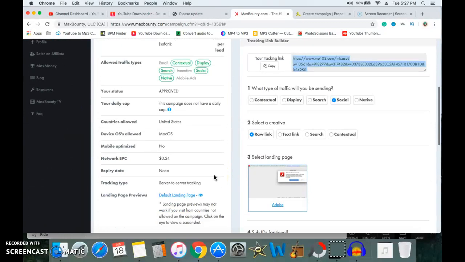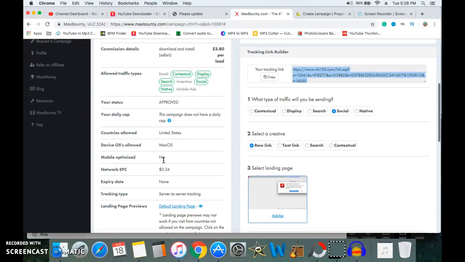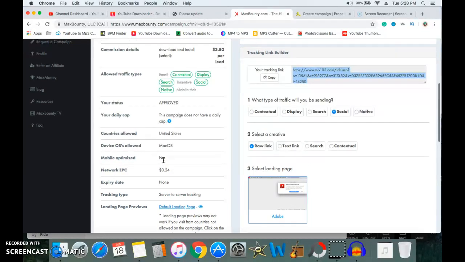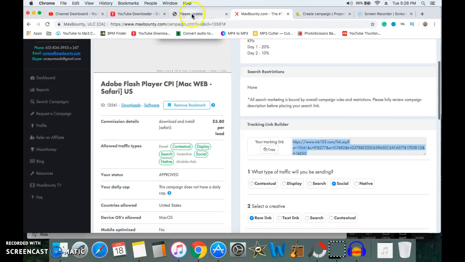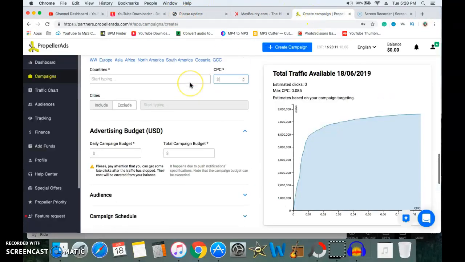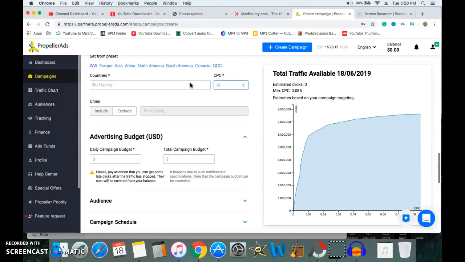Matter of fact, when you add in the 24 extra cents that you get on a completed lead, the potential return is $4.04, and you're paying at max 8 cents for somebody to click on your ad. This is a winning method.